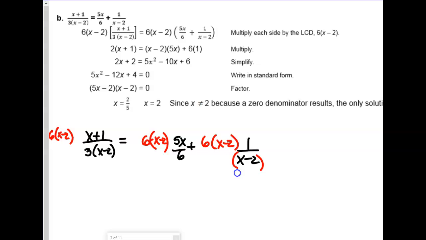So the typed example is really hard to look at, right? Yeah, I'm looking at that going like, huh? So rather than doing that, Mrs. Hoffbauer rewrote it with colors, which is a little easier to look at. She took the LCM and distributed it into each term of the equation.